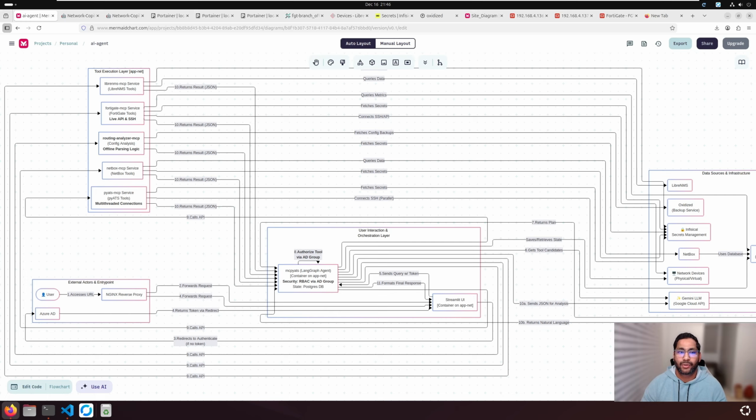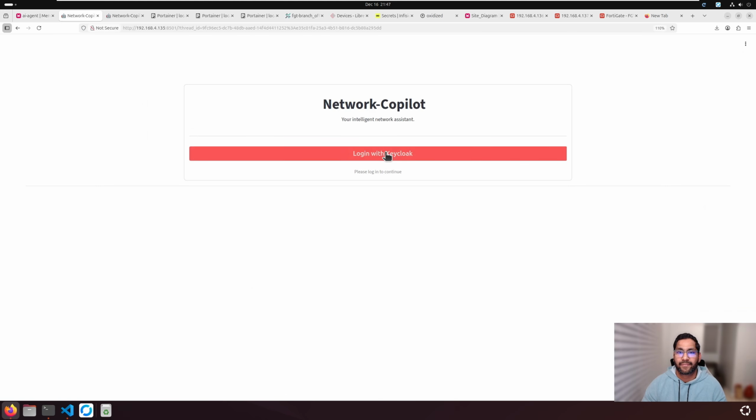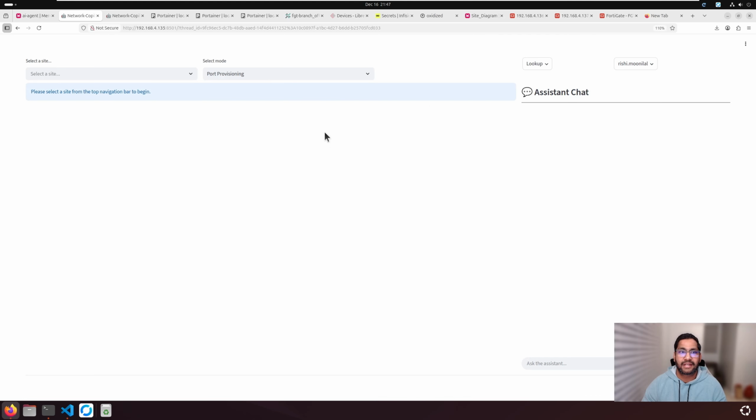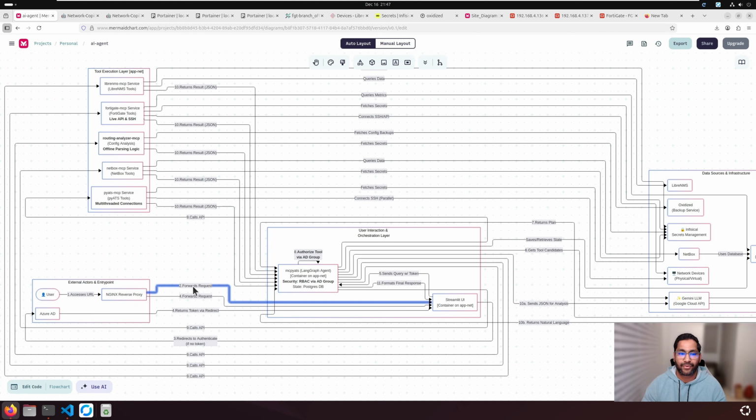So I'm going to quickly go over this diagram as far as when I make a query, what happens and the logic it follows. And then I'll show the log file for the different containers that I have. So initially, when the user logs into the URL, I have a Streamlit front end. In this case, I don't have a reverse proxy, so it just skips this step and goes to my Streamlit front end. This is what it looks like. And then I have to log in. Since I already cached my credentials, it automatically logs me in. This is the first step for authentication.